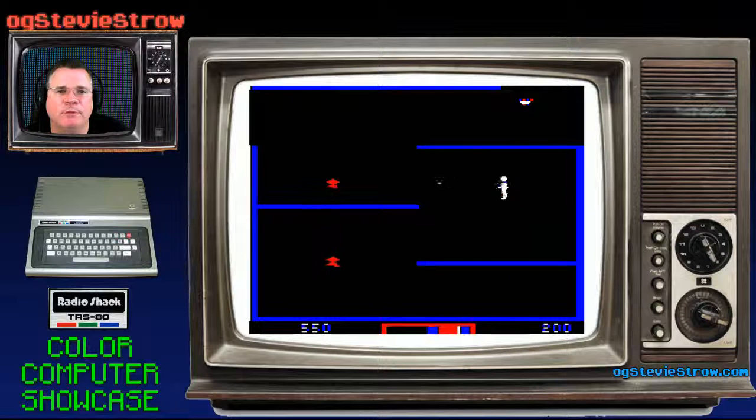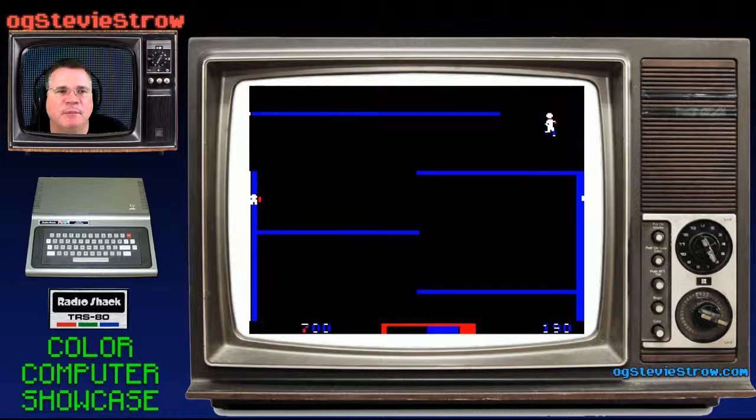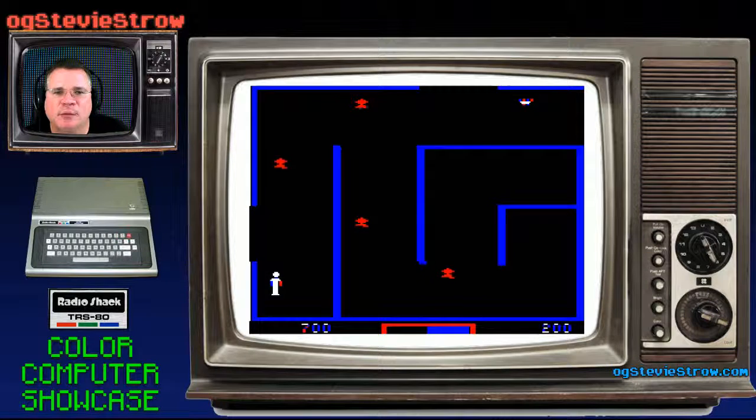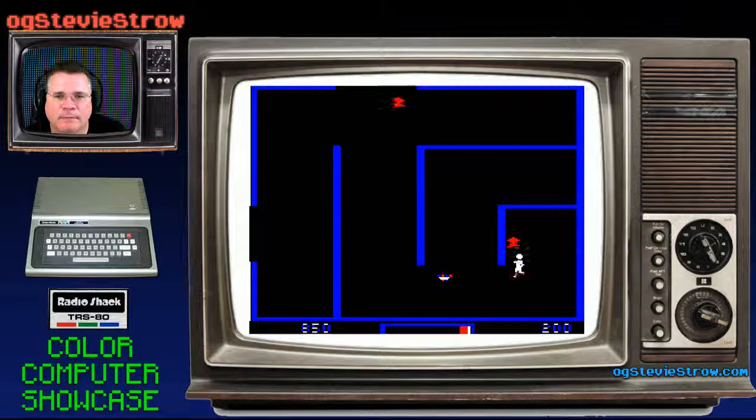I don't remember the original arcade game having a pickup in the maze. I don't remember Berzerk having that pickup item. I'm going to have to go back and play the original Berzerk just to see. But in the meantime, this does have a pickup. The pickup gives you points, and then you leave the maze. So similar to the game Berzerk, and obviously inspired by, a clone of Berzerk, a halfway decent version of Berzerk.